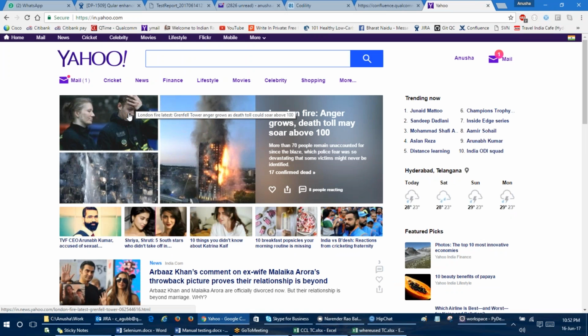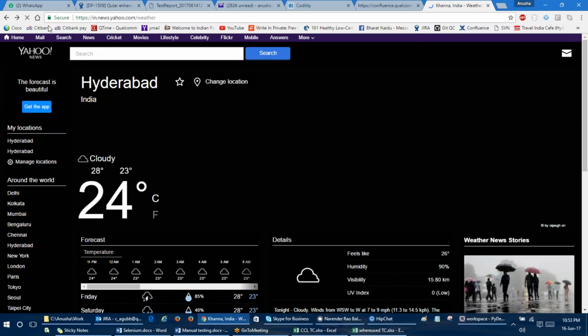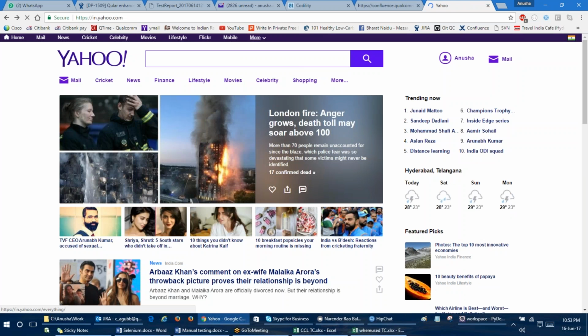So my first test case is that I should be having all these links over here, and all the extra links should come down in here. For the India website, we have only limited links, so I see very few in the more section.